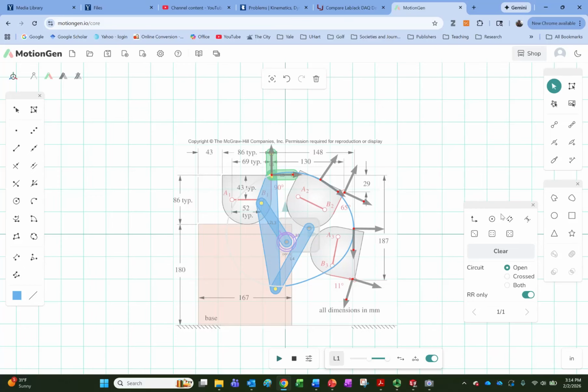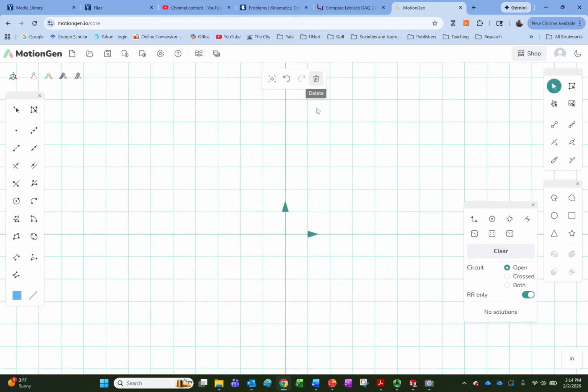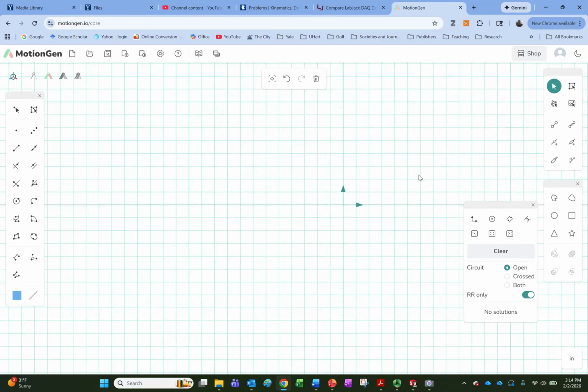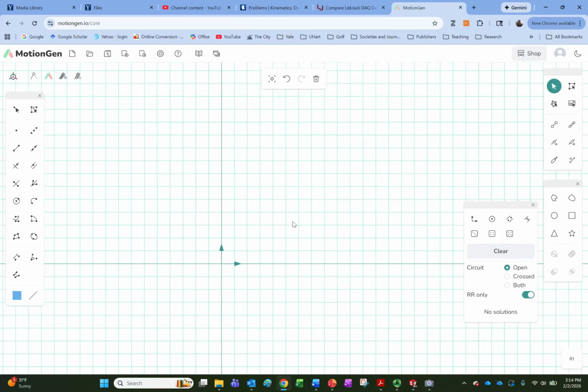But this is like the path synthesis idea, right? That we are trying to find a way to create a path. And it's a very useful tool. There's also some of these other things that I'm not quite sure what they do. Draw a line constraint and then toggle fixed moving constraint. This is interesting to me. I need to explore this some more.